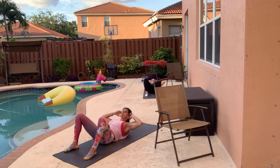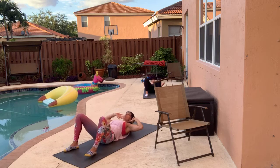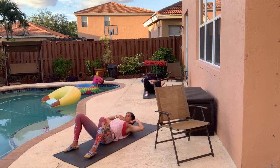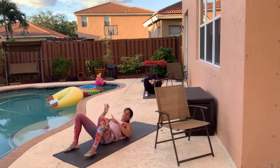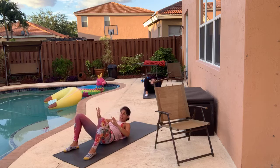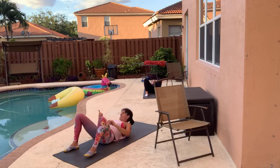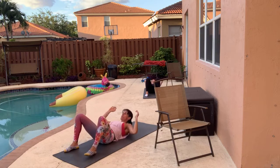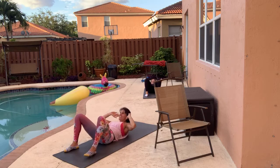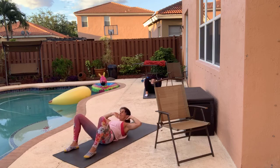When we do a crunch: shoulders lift, eyes are up, elbows are out of your line of sight. In the 20 years that we've been neighbors, I've never seen Lourdes as much as I have since we started our quarantine workout. I was thinking about that today — we'll have to keep doing these a couple times a week. It's trash day. We're leaving to work. Five, four, three, two. Put your head down.